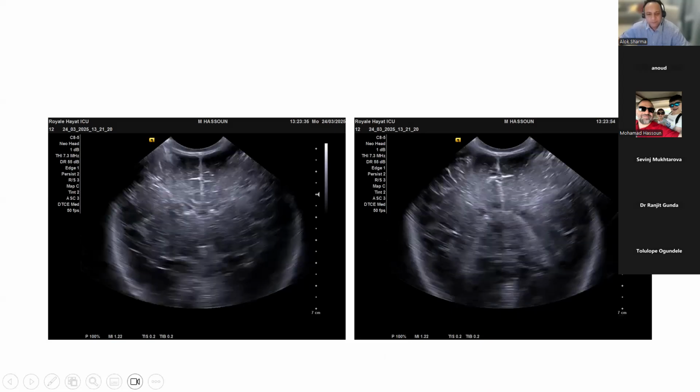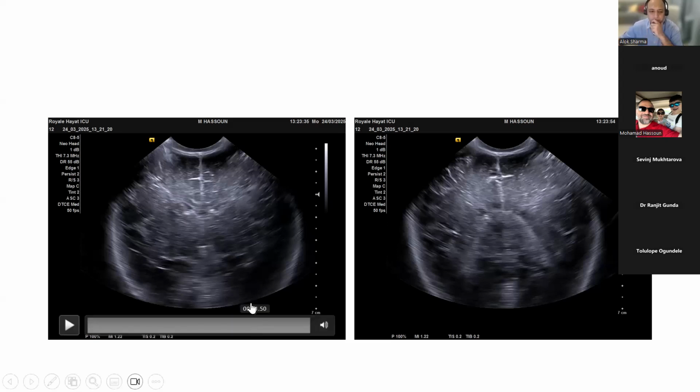Correct. And a little bit on C4 or C5, here I start to see the cerebellum. Is this the third ventricle? No, that's the posterior part of the cavum septum. The third ventricle wouldn't be visible in this view.